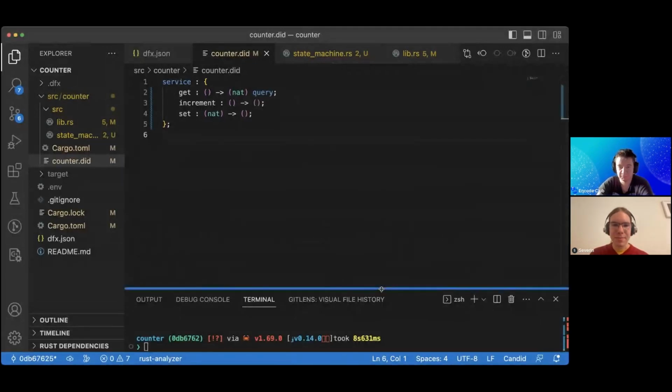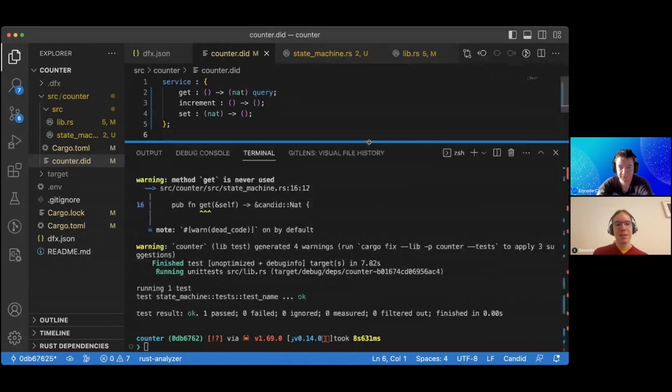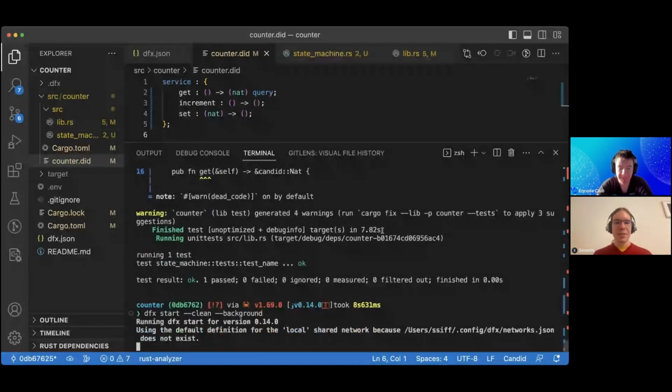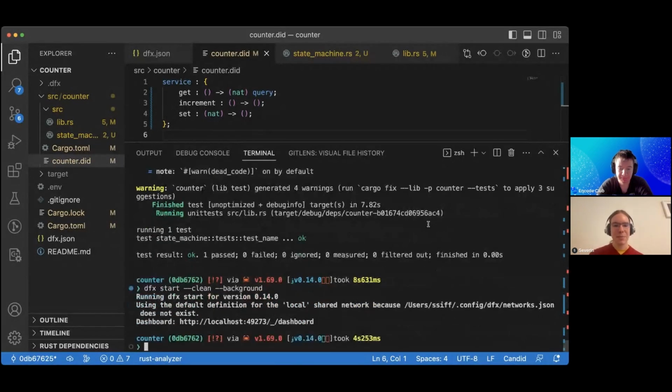Now with that, we have our canister and we can start DFX. This is the command you will use almost all the time. I even turned it into an alias, so I just have to type dscb because I use it a dozen times a day.